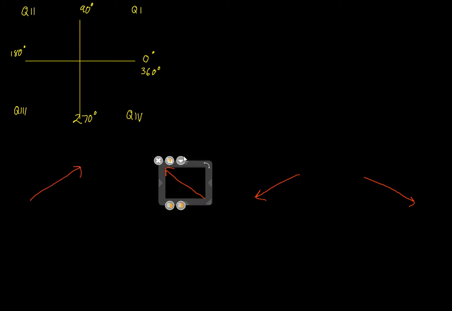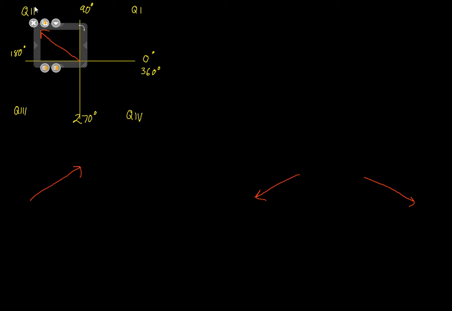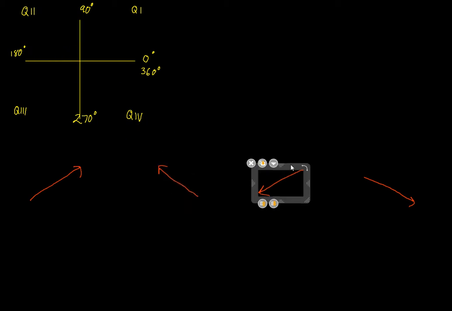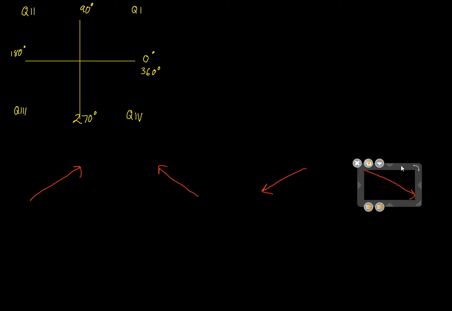For a vector in the second quadrant, you can put that tail at the coordinate axes, and there it is, pointing towards quadrant 2. So I've got four vectors here, each of them pointing in a different quadrant. Let's take a look at how finding the direction is going to change from vector to vector.